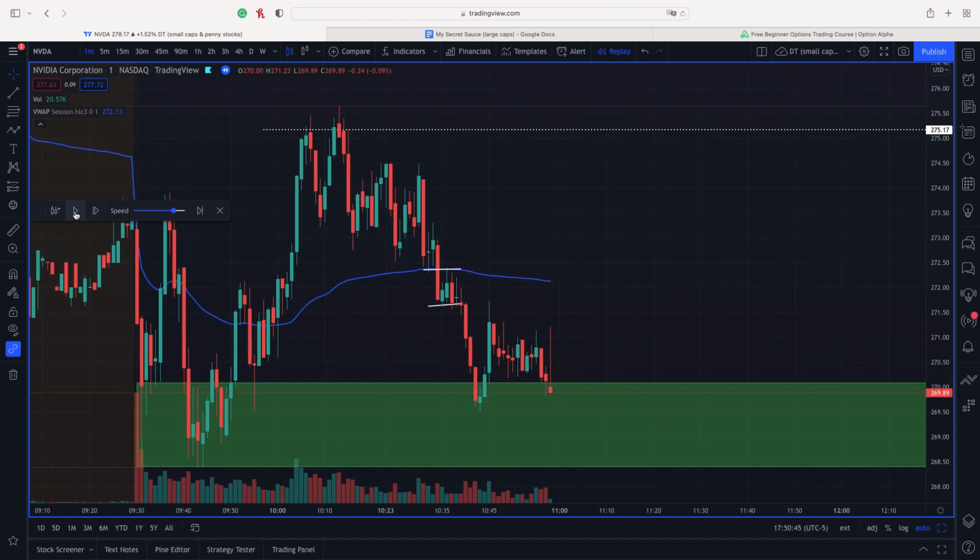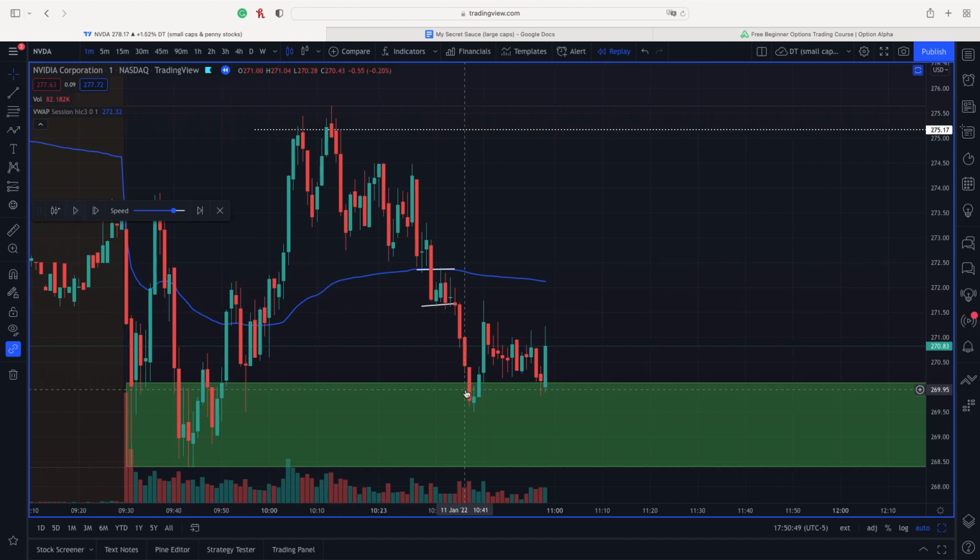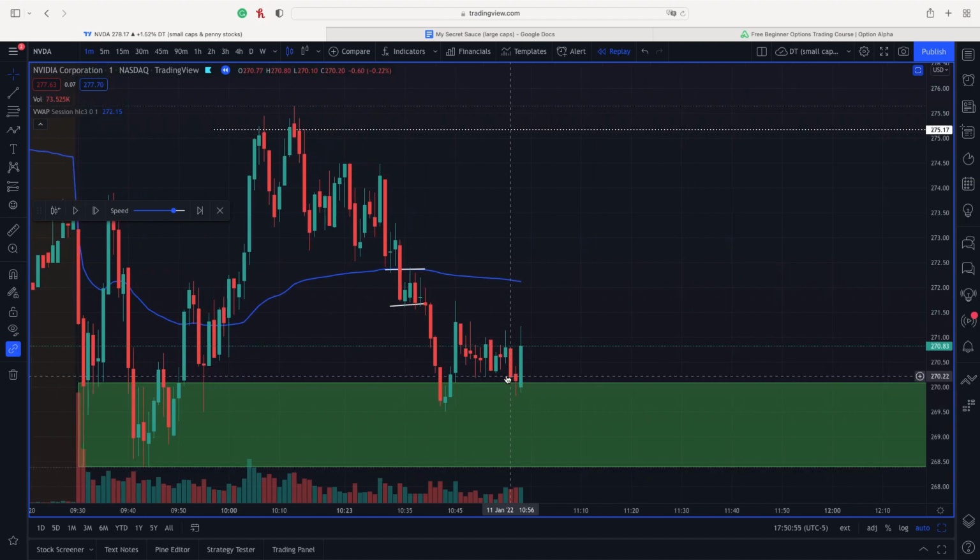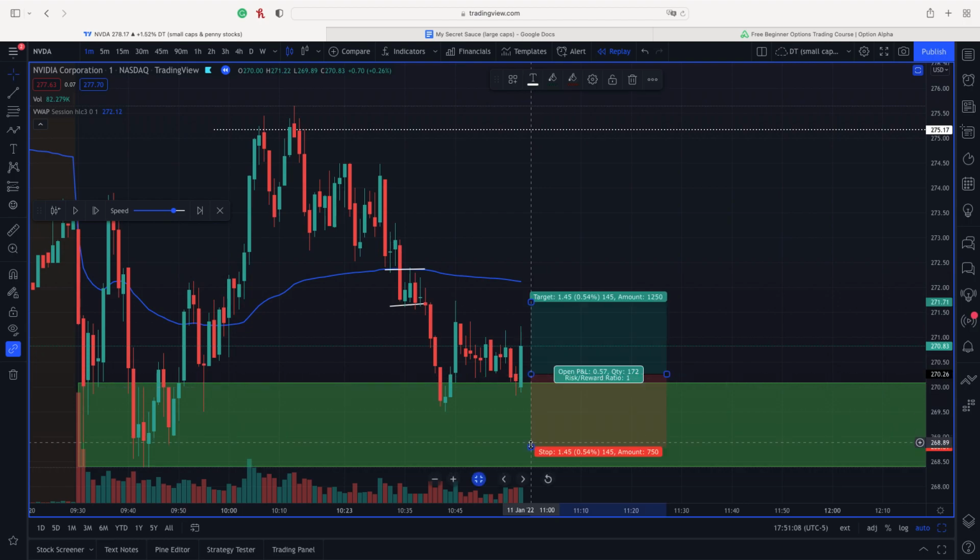Nothing. Okay, so we touched the zone. What's gonna happen now? Boom. Alright, so we touched the zone here. And let's say if you're normally entering the stock, you enter the stock at 270.26 here, right? And maybe let's say you have a tight stop loss at 269.49. So I'm gonna do this right now, and right over here, put a stop loss right below the low of that candle.